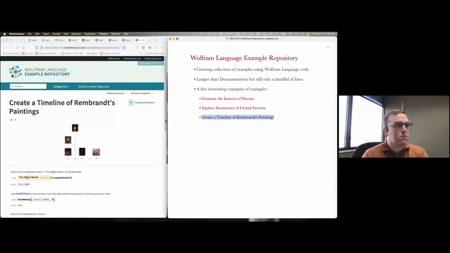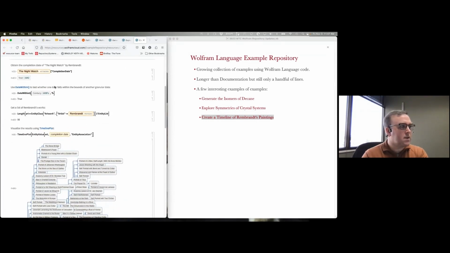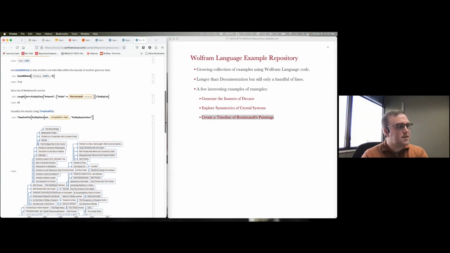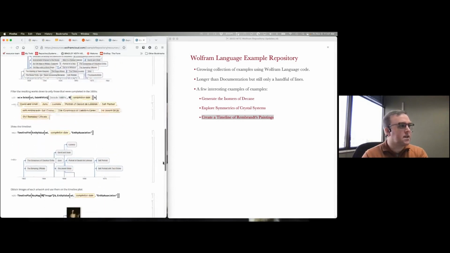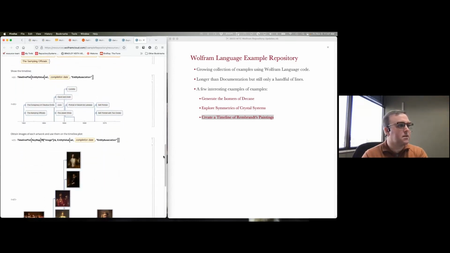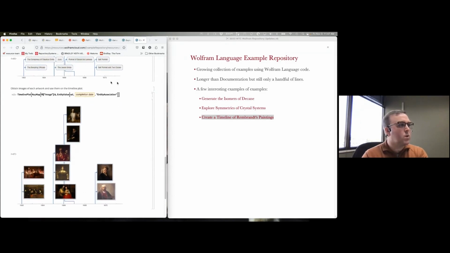And along the same line, we have generated timeline for Rembrandt's paintings. Again, working with entities. And then here we've got dates and timeline plot. And kind of the same thing, how to pull out some data, get some valuable information out of entity framework, and ways that you might want to massage that data so that you can use it in different presentation or visualization formats.